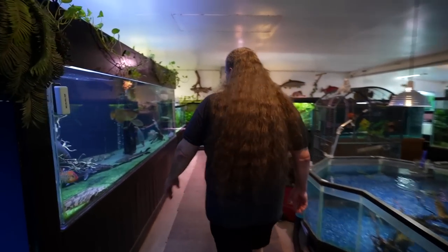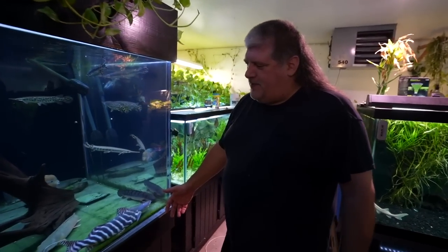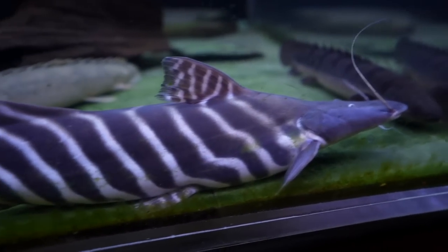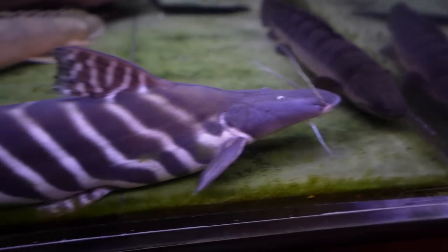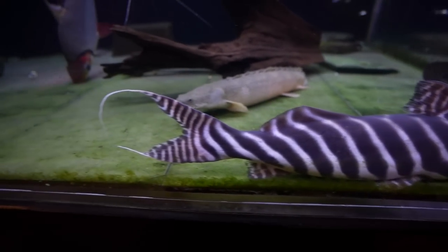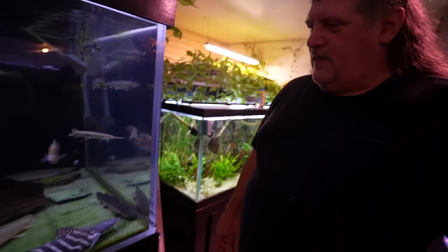Now my number two, I would love to show you this, but problem being, I can't reach in and grab him, but it is the Brachyplatystoma tigrinum, the Tigrinus catfish. Yeah, these are beautiful. I love these catfish. We got them tiny little eyes and them long streamers and that zebra pattern. Just amazing. Beautiful fish. Gorgeous. And they only get better with age. Well, I guess sometimes they'll lose a little bit of the patterning. But look at his trailers. These are beautiful. Yeah, very nice.